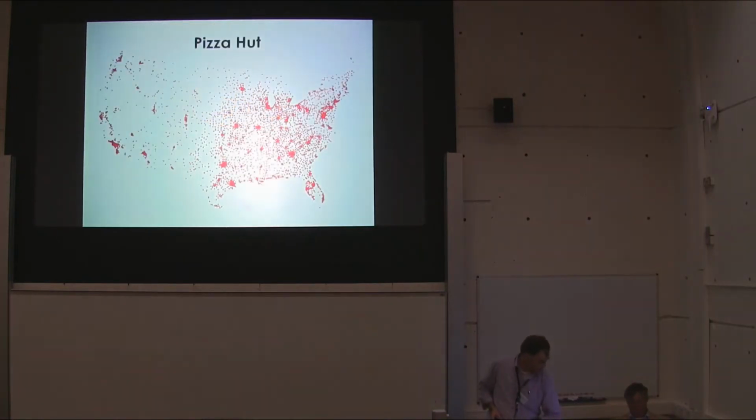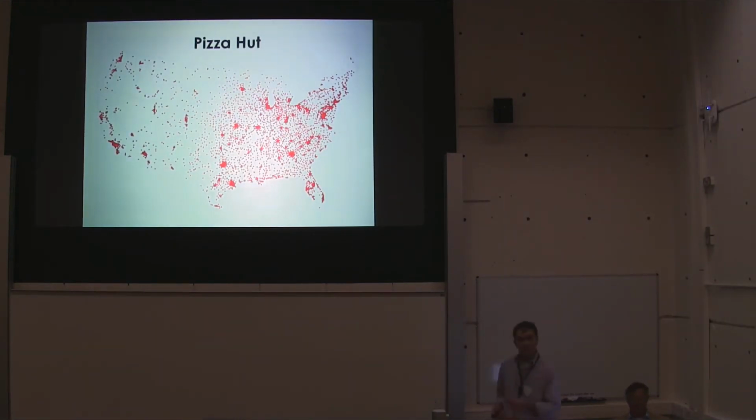Just an example of this, for those of you who are interested in your food: you can use any fast food chain you like and you'll get basically a similar map. This is a country you might recognise, and this is the distribution of Pizza Huts in the US. If you're over in this side somewhere in an Ivy League institution, you've got so much abundant food around you that to find it you just need a random Brownian motion. You could put a blindfold on and wander aimlessly and randomly and you will find enough food to survive. In contrast, if you're out doing field work in the Midwest, say, or dropped in the middle of Nevada, you would need some sort of better strategy than simple Brownian motion and random walks to find your food. This is where organisms that live in environments where food is patchy, poorly distributed or not predictable need some sort of search strategy in order to find their food resources.